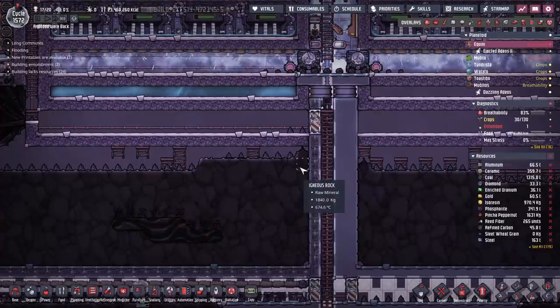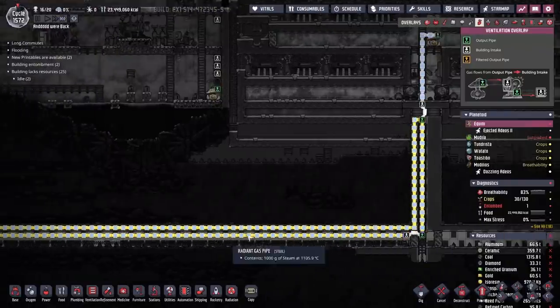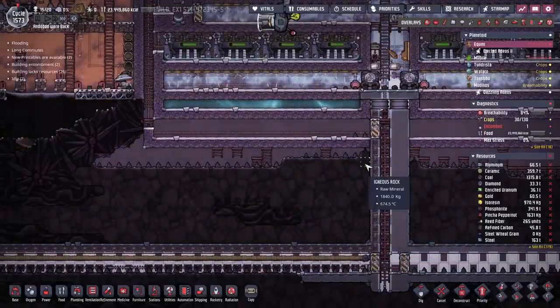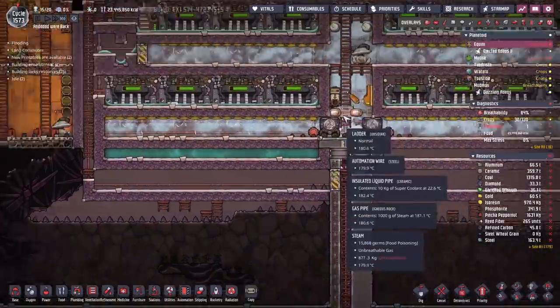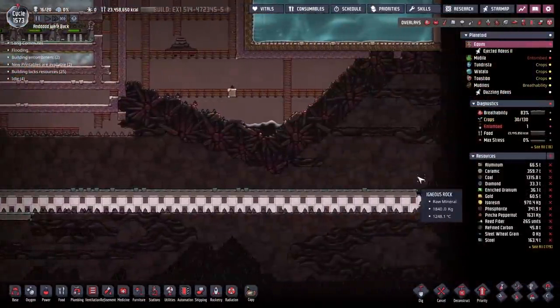673 and rising. Wow. I was an idiot. That whole gas piping thing, don't bother. Gas, no. Liquids, no. Just a conveyor rail, assuming it's going through diamond, of course, a conveyor rail of refined carbon, it seems, can just move ridiculous amounts of heat. 674. Hasn't been this hot in God knows how long. In fact, I think our steam room up here is up to 180 degrees again. We dropped below the 180 degree mark because we couldn't extract heat fast enough, but now we're back on top. Perfect. In fact, I'm thinking we're going to run a second one just over here to drain the heat out of this section.